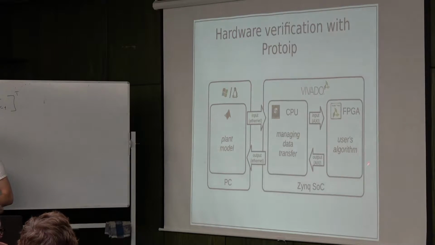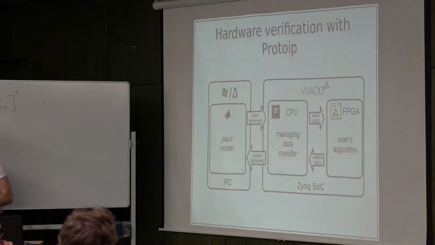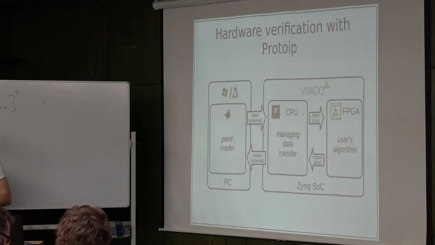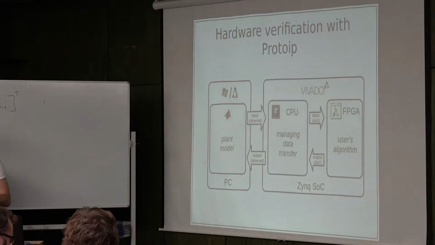So this is with Vivado HLS. Then we pass this VHDL code to Vivado, and Vivado generates the bitstream, and this bitstream goes to the board. In order to handle data transfer between the board and your desktop machine, we will be using the CPU. This is only for data transfer, not for calculations. The CPU will manage communication with the desktop via Ethernet.